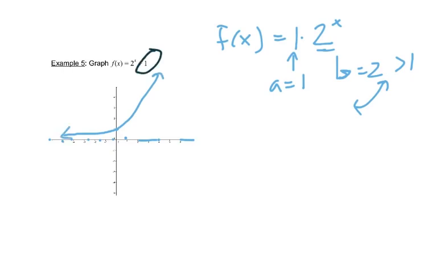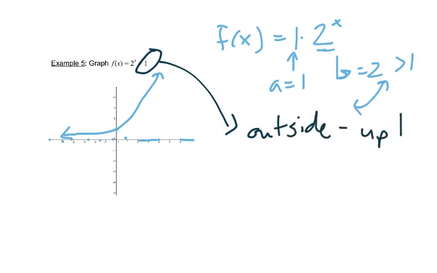But this plus 1 is on the outside, so it tells us that we're going to move the graph up 1. So it's going to go up to here. And a horizontal line, if you move it up 1, also gets moved up. So the asymptote gets moved up to there. And then the graph goes up like that. So it has a new floor. That floor has been moved up 1, so it can't drop below that y equals 1 line.